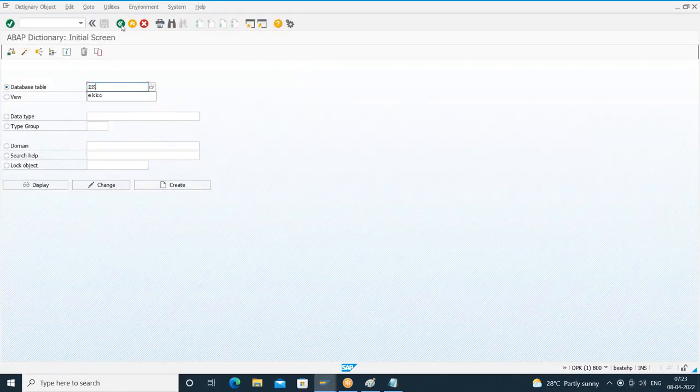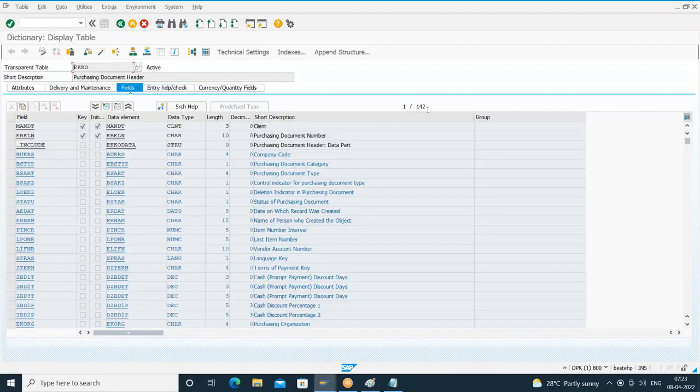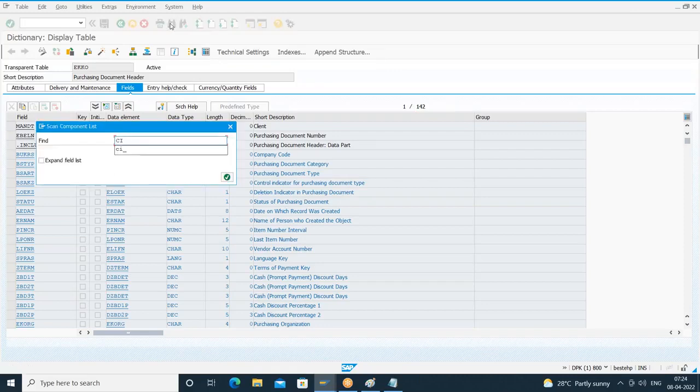Similarly, we have a table like EKKO, purchase document header data. Here I'm having around 140 plus fields. I want to add additional fields. SAP's recommendation is first to check whether it has any customer include. If a customer include is there, you add the additional fields through that include only. I'll click on the find button and say CI underscore.